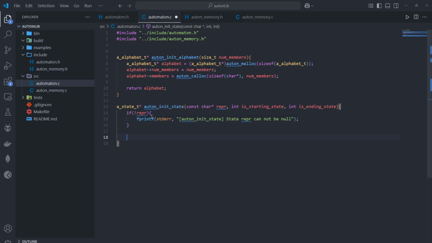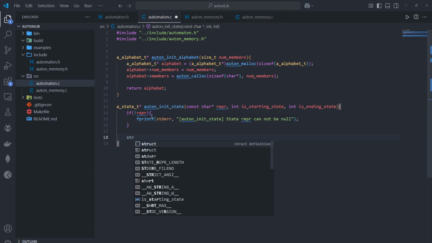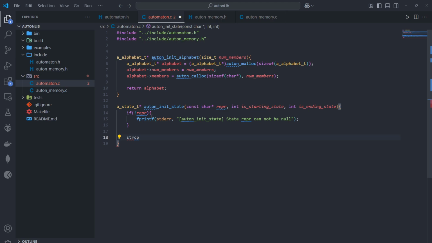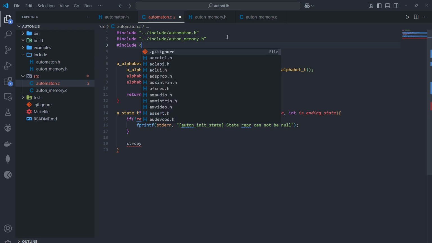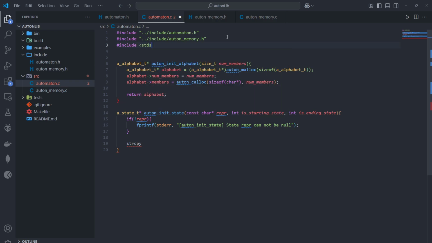So if everything is okay, then we have to go with strcpy. But for us to use strcpy, we have to include the string header. Is it string.h? I think it's string.h. That is what we have to include. So we need to copy.